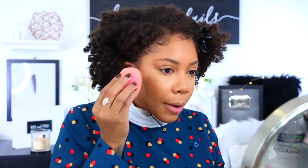This isn't setting spray, but this is my rose water. I use this for everything because I love it. Then I'm gonna take my sponge and just tap over everything.